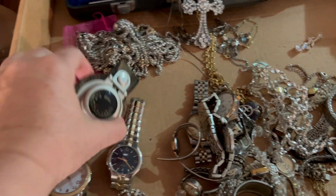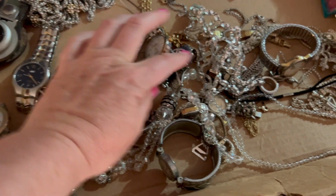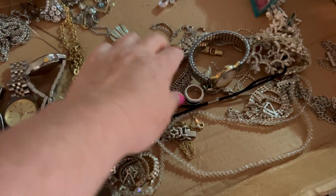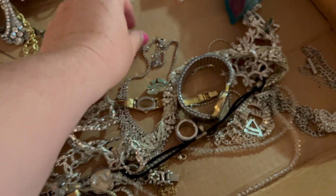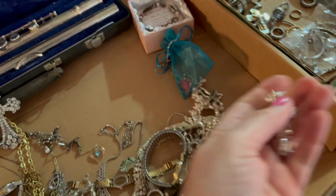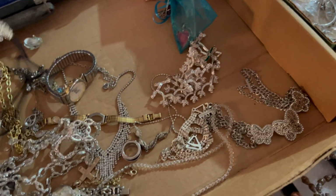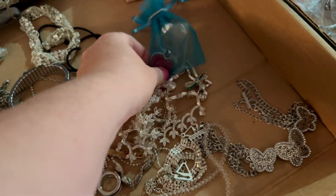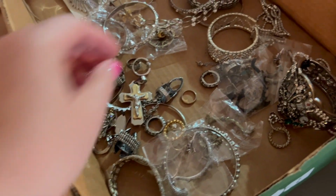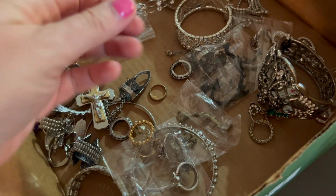So I did find a few treasures in here. I don't know if the other pickers hadn't come through yet, or if they only pulled out the gold, but I found some pieces that were valuable and sellable in here. These crystal drop earrings were really pretty. I'm sort of making a little pile here with some other figurines I picked out. Yeah, so that is about the end of the footage from this sale. And I'm going to sum everything up in the outro for you.